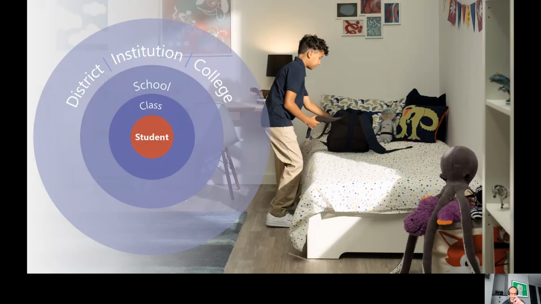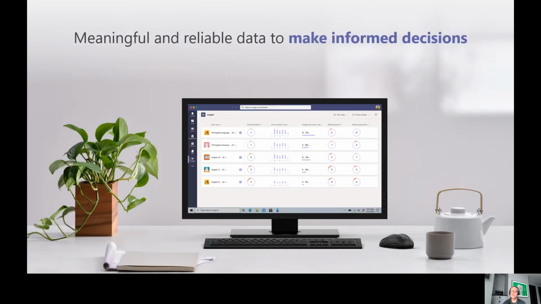And it all starts with the student. It's not really the data that drives this. It's what the student is doing as reflected by it. And on an understanding of the student, we layer on capabilities in concentric circles to allow constituents to take advantage of insights about what's going on and to make meaningful and informed decisions based on what's actually happening.